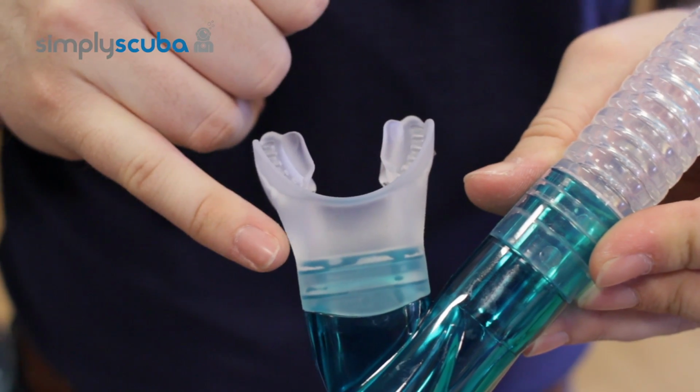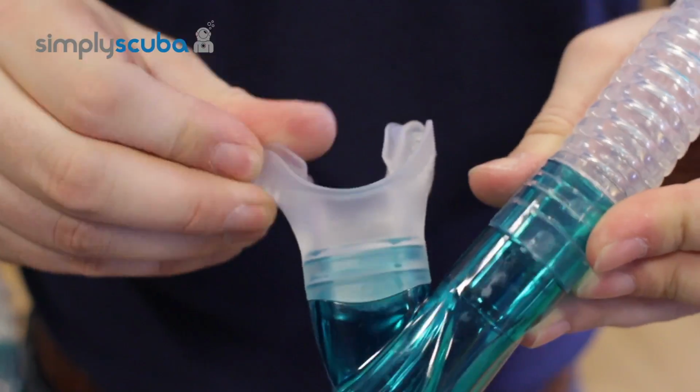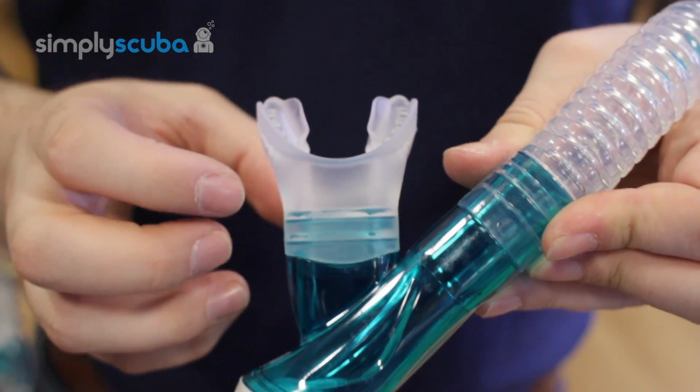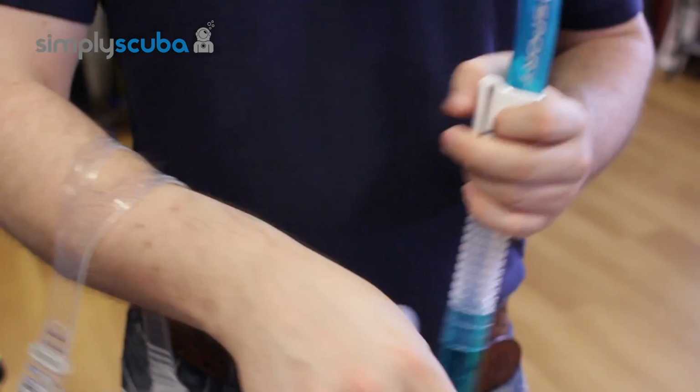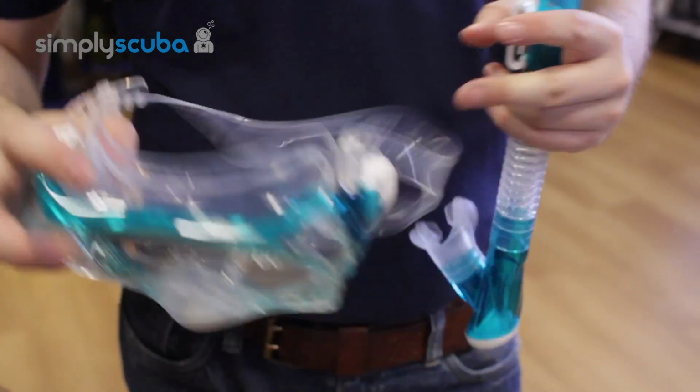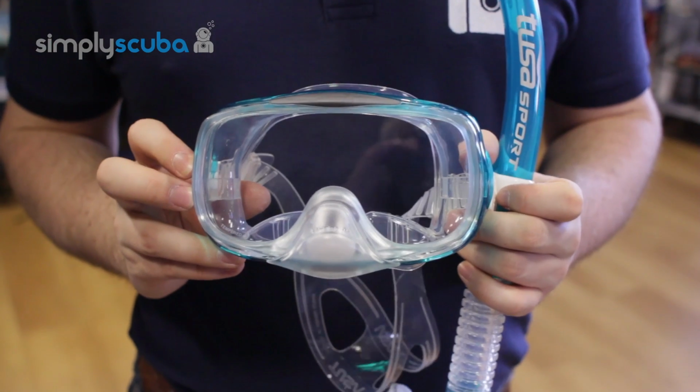Hypoallergenic silicone mouthpiece is nice and malleable, nice and squidgy, and really, really comfortable just to reduce your jaw ache. And that is the TUSA Imprex 3D mask and snorkel set.